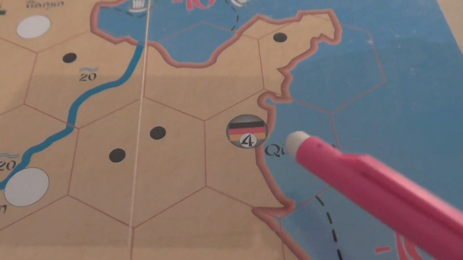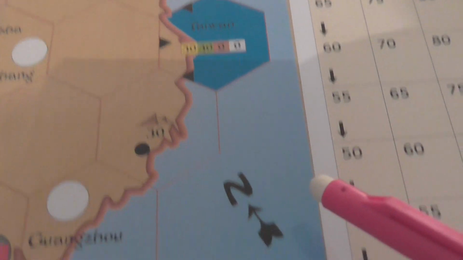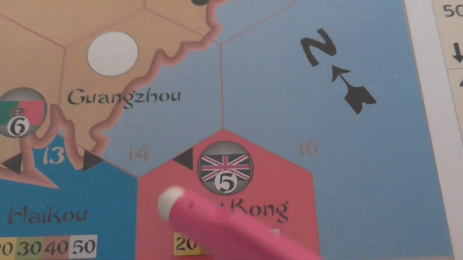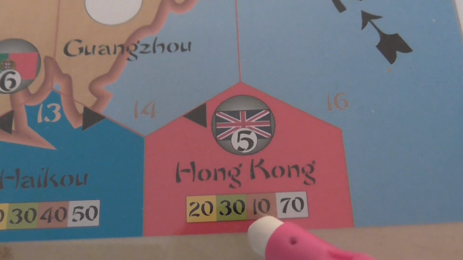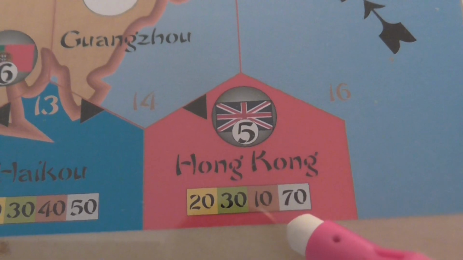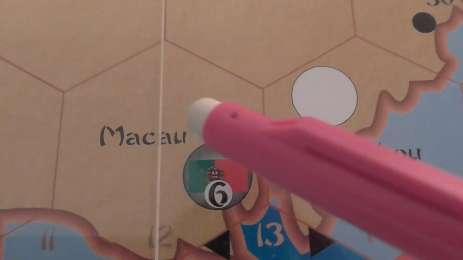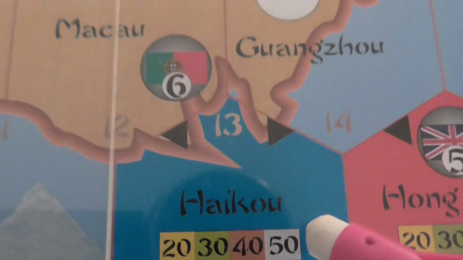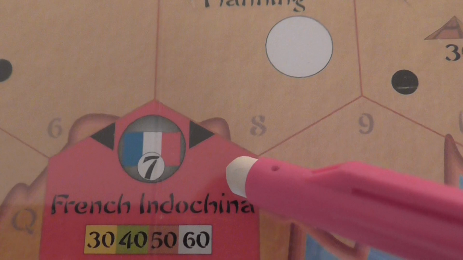The Germans are based on the coast here. The British are based out of Hong Kong, a major city right down here, 2030, 1070. So during the communist era, the value of Hong Kong goes down massively and then ramps up massively again once they come out of it. The Portuguese in this tile here, right next to Haiku, and the French out of French Indochina, as we've seen.